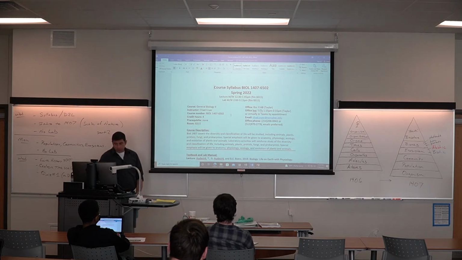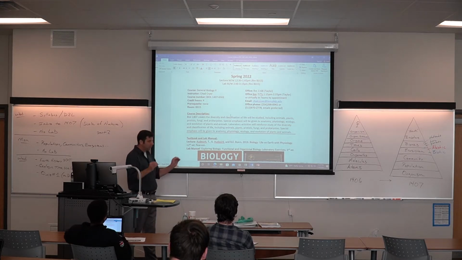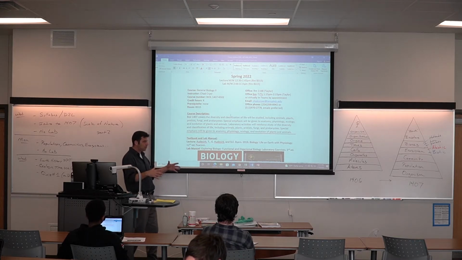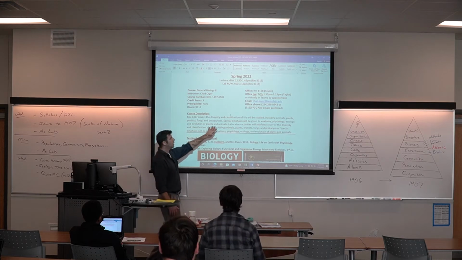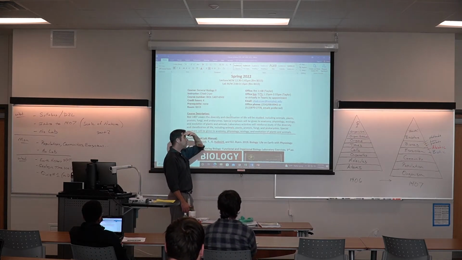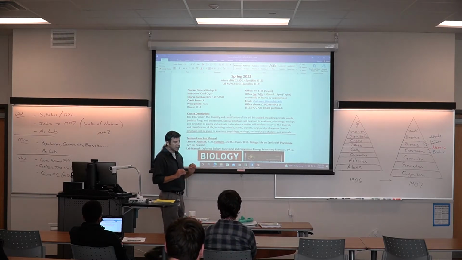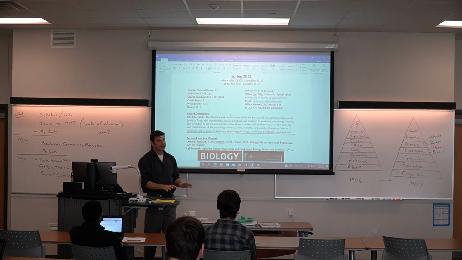The next thing is the course description. I've kind of been dancing around this already. This being the second half of the class is one where we finally get out of the cell and we start to look at things at more of a population level. In fact, we're going to see a lot of diversity, a broad range of diversity, I should say. This is one of the great things about this course. I like it because, again, we get to zoom out, we can get our hands on things finally. We can see things with the naked eye.